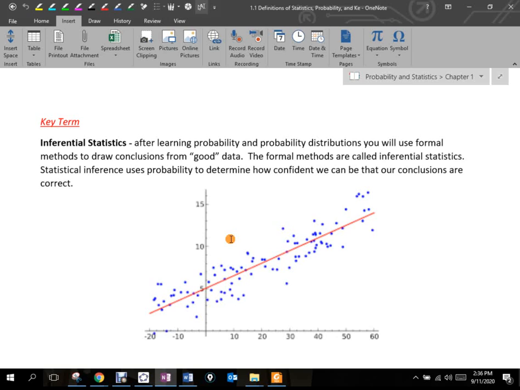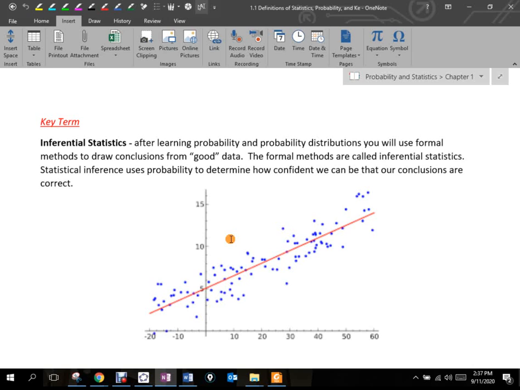My hypothesis was initially that the computers, the technology, would increase those scores. The data showed that there was no correlation. The data showed that with computers or without computers, there was no change in that variable, or that variable didn't have an impact on those scores. But that was inferential statistics. If I'm going to try to find the effectiveness of a drug, we're going to use inferential statistics to do that. So the formal methods are called inferential statistics.